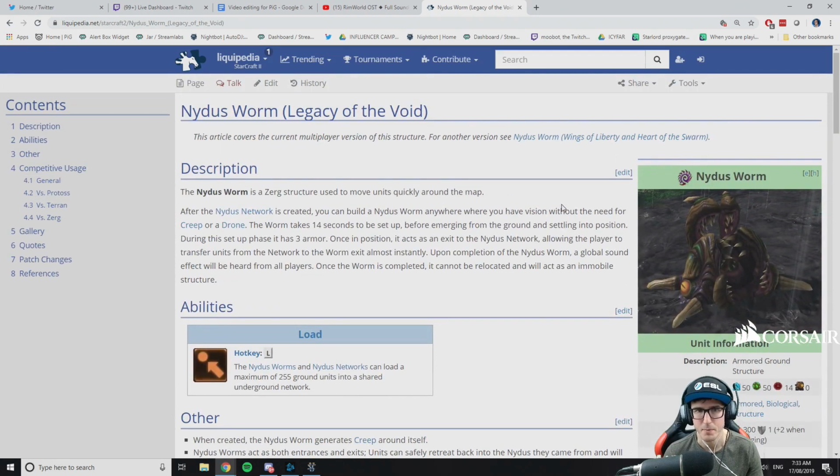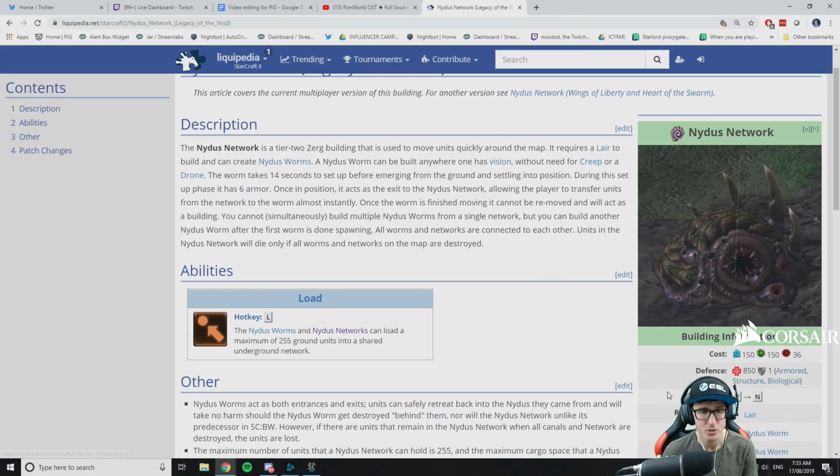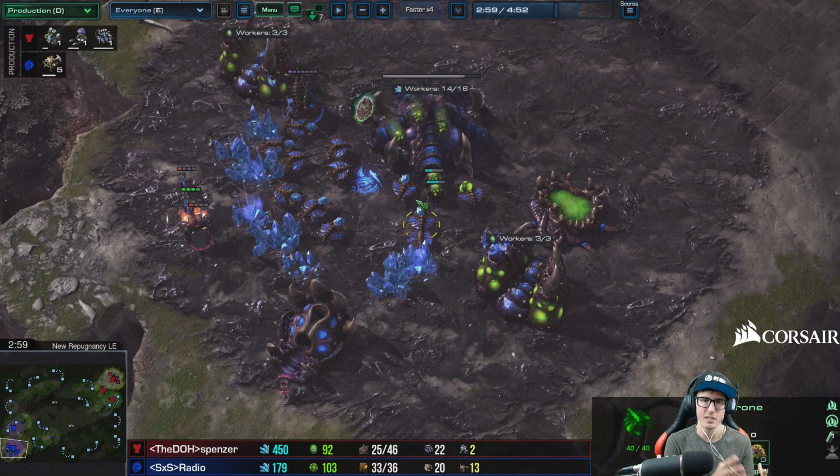36, yeah. I looked up Nidus worm and it came up with the actual exit that you place, which is another 14 seconds on top of that. Clicked at the drone in the menu. So. Oh yeah, Nidus network, right? Yeah. So 36 plus 14 seconds. But let's ignore the 14 because when it starts popping up in our base, we want to be killing it straight away, right? So let's say lair is 57 and then Nidus is 36.